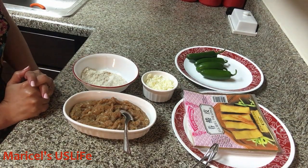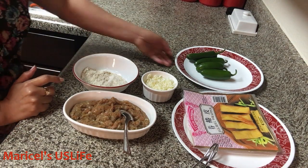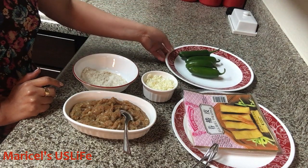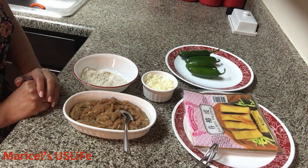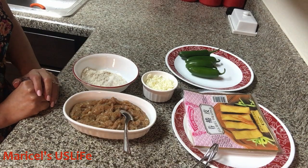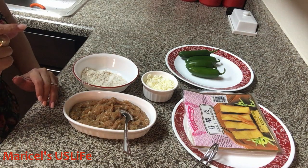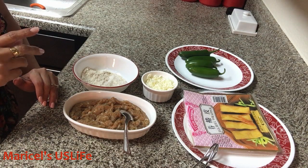In today's video, I would like to share this kind of recipe. It's a little twist, I believe. As you could see, I have the jalapenos here. To make the story short, almost 2 weeks ago, I tried jalapeno peppers for the very first time, and surprisingly, I love it. It's really good. I'm not really into really hot spicy, a little spicy is fine for me.